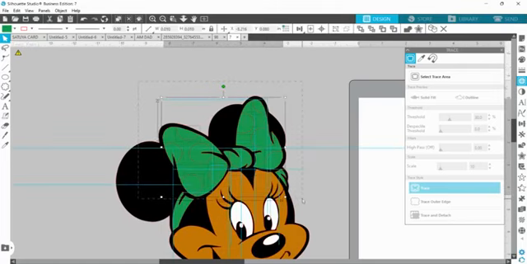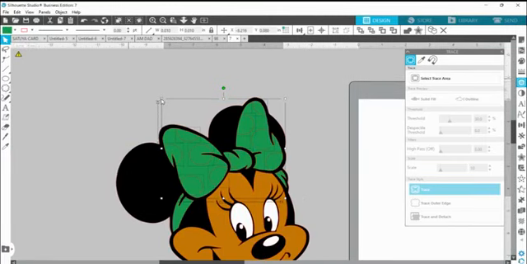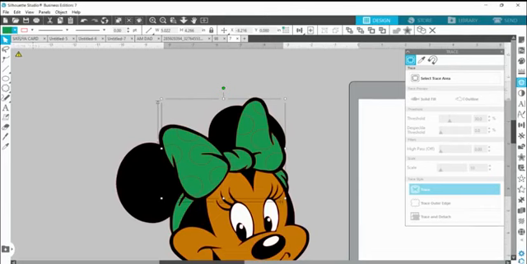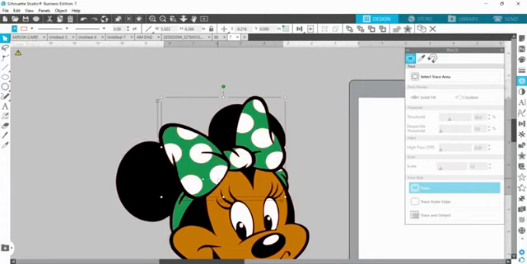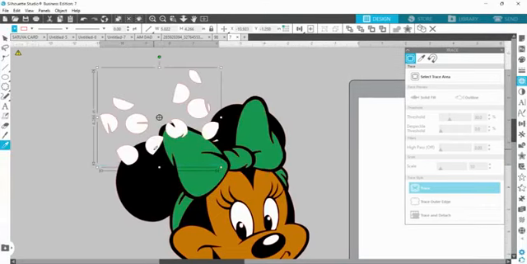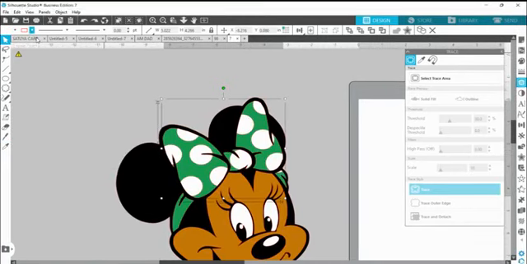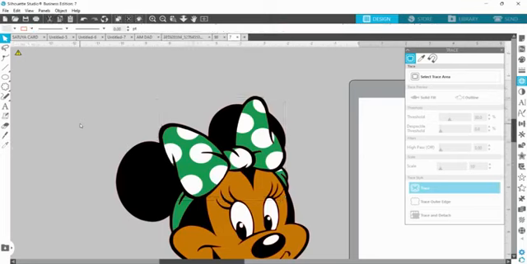I need all the polka dots. I'll right click, and then I will make them compound, and then I will make them white. So you see that all my things are in there, and then I'll take the red line out, and then we have our polka dots in there.